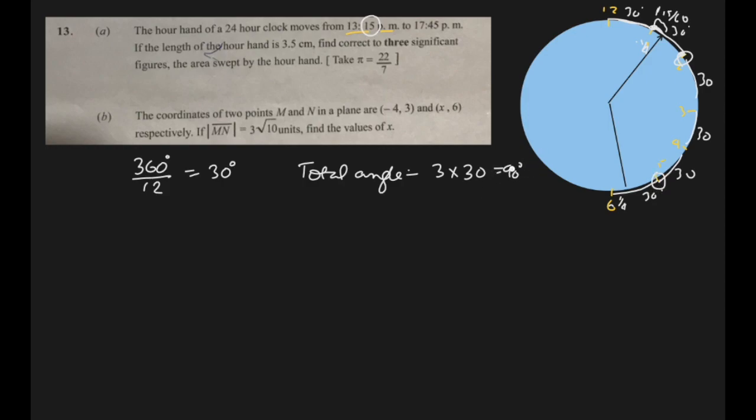Now this angle here will be, let me change the color here. This angle will be 3/4 because 1/4 is this way. 3/4 of 30. And similarly, this will also be 3/4 of 30. So basically I have to multiply this by 2, right? So there are two 3/4 of 30s here. So if I cancel this 2 and this, 15 times 3, 45 degrees.